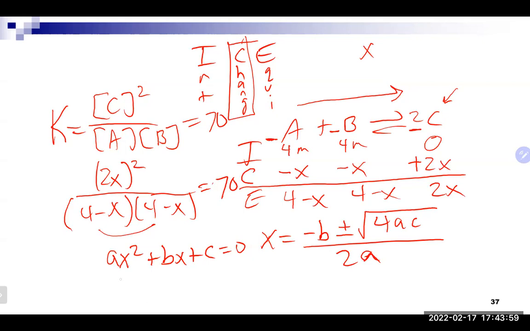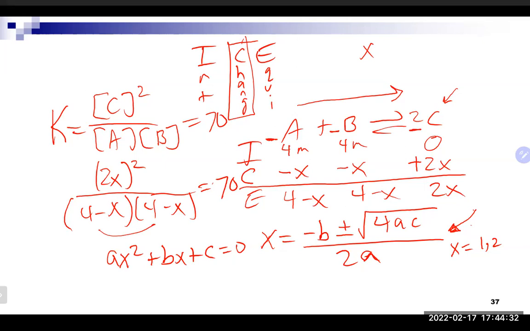As I said before, a couple of things about this. Most of the time, x squared usually is kept positive. You don't have to. You can leave it negative if you want, but we usually bring everybody to whichever side will get x squared positive. And also the main important thing, as we talked about towards the end last time, when we solve the quadratic here, we will end up with really 2 x values, right? The end result could be 2 positive values, could be 2 negative values, could be a positive and a negative value.